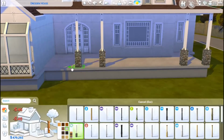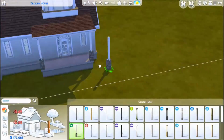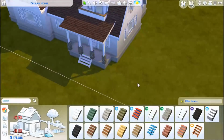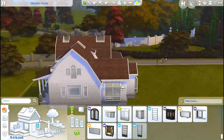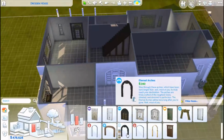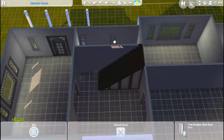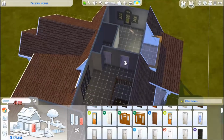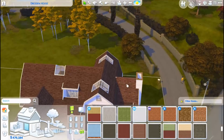So yeah, I just played around with the terrain paint and tried some different things, and I didn't want to show you guys all of that, since it's a lot of me just jumping around and the camera was going all crazy and all over the place, and it's just really repetitive. So I didn't show you any footage of me doing the terrain painting. I think I might have left something here or there, but it's not what I did most of, I guess I could say.